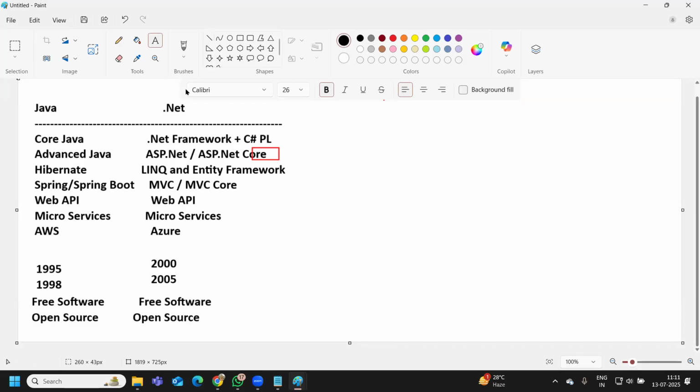Now, what additionally can we do with .NET, where it is more efficient? I have already shown you websites developed in ASP.NET, which are 5 times more than Java. Where else can we use it? In gaming programming, we can use it efficiently.